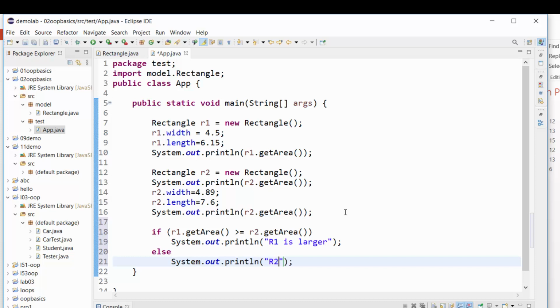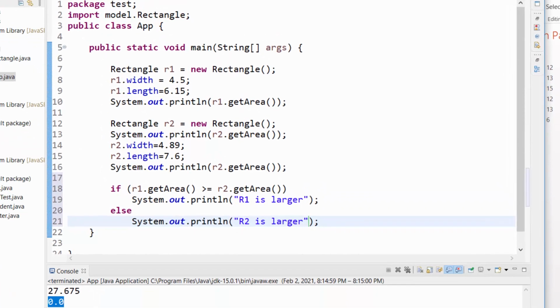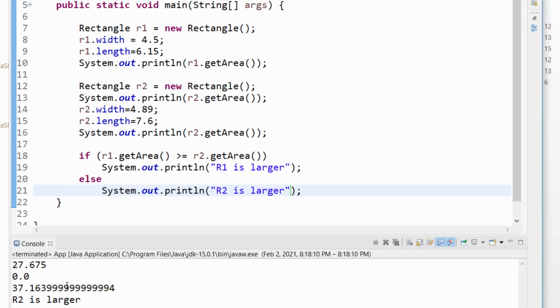You can use the methods of the object in any other calculations, comparisons, loops. The code is ready now. Let me run it. I think R2 is larger. Yes, R2 is larger. Let me change the width of R1, 14. If I run it now, R1 is larger.